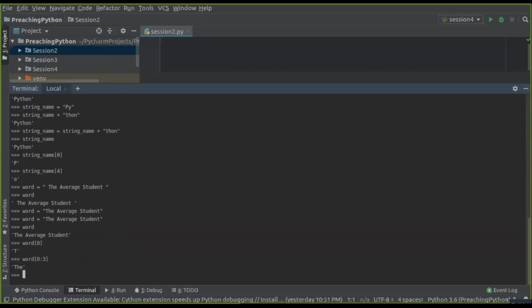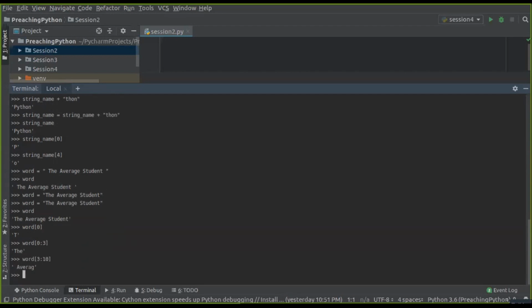Now if I want to slice elements that are not starting from 0, that can also be done. Suppose I want to extract all the elements from index 3 to index 10. At index 3 we have the space, because 0 is T, 1 is H, 2 is E, then the space is at index 3.